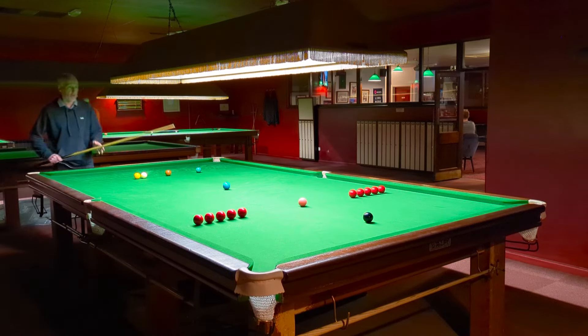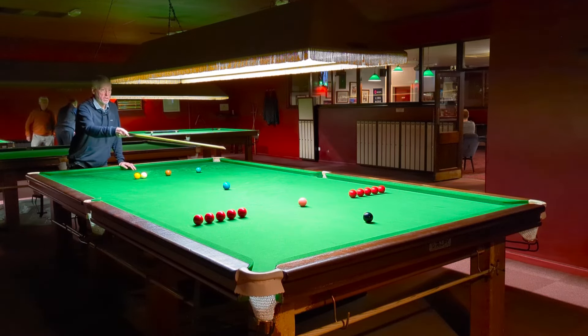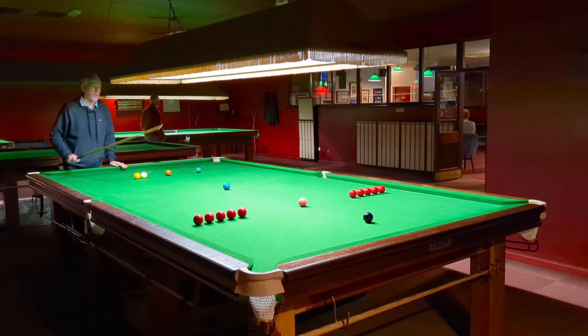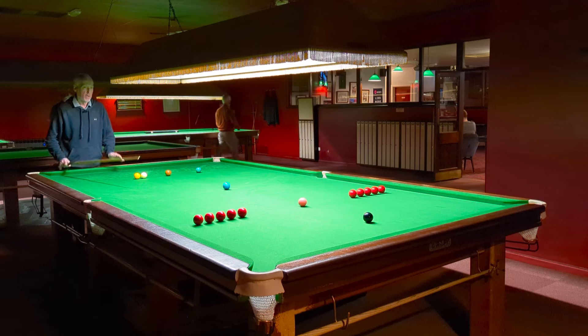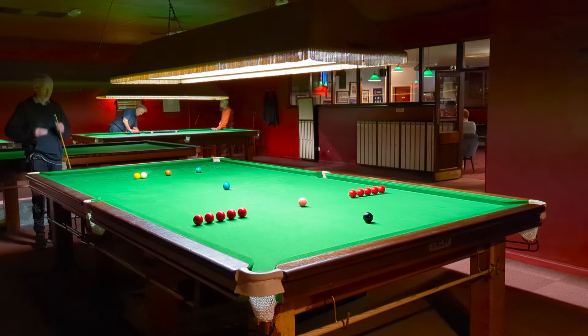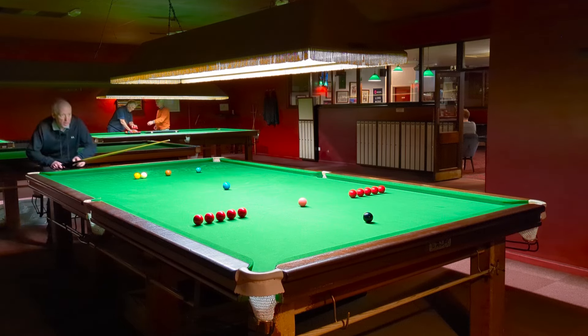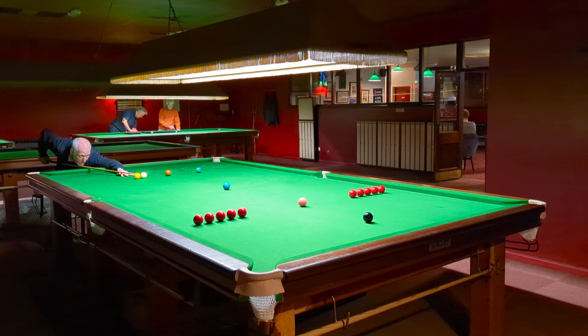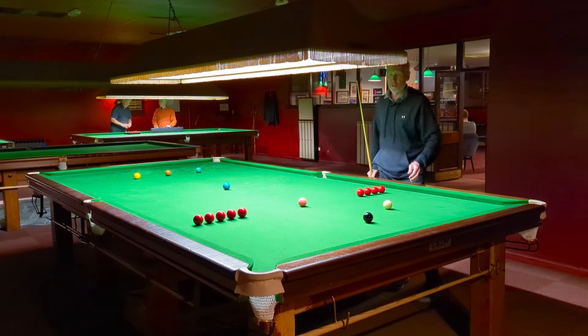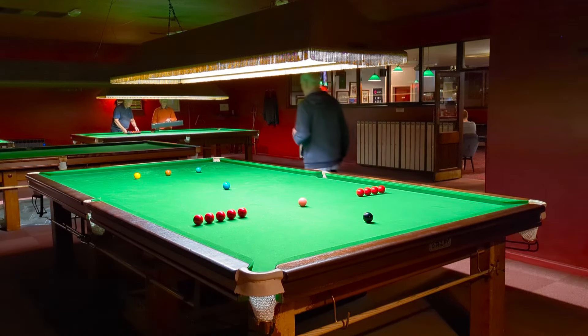The first shots I'm going to play are the two reds nearest to the pink. I'm going to play a floaty sort of Mark Williams shot, come off the top cushion for the black. That's the shot I prefer to begin with. I had a wiggle but it just dropped. And you can see there I've come nicely on the black, so it's a matter of judging the weight of the shot as well.